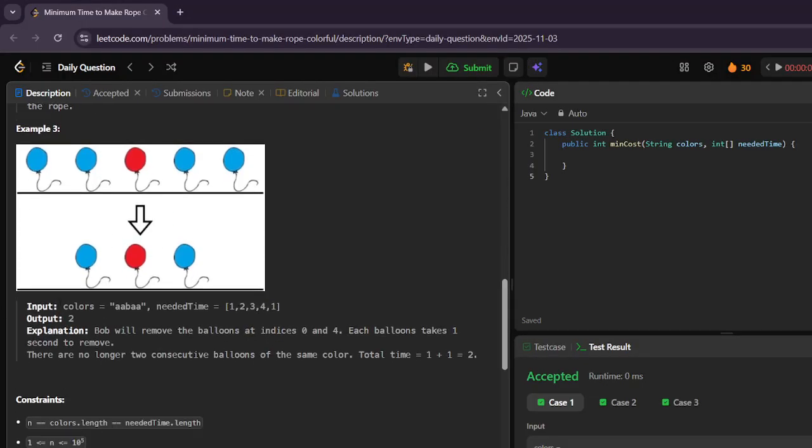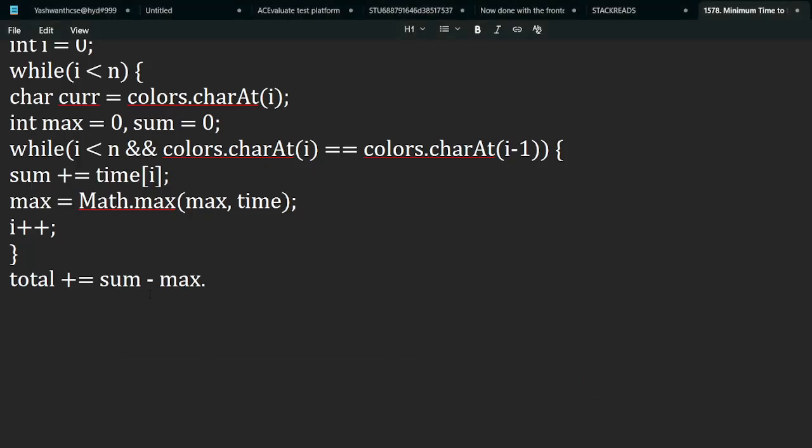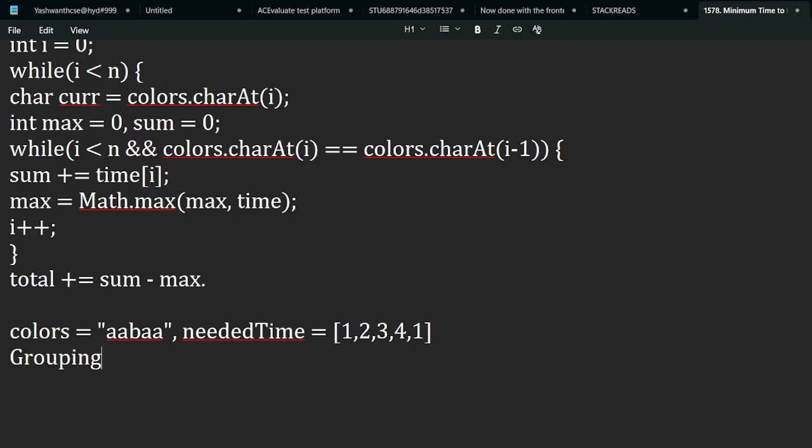Let me take another test case for a clear discussion. So grouping, say group 1 I have initialized, I get 2 balloons placed consecutively with same colors. Now the corresponding timestamps. Now sum of these time intervals is 3.